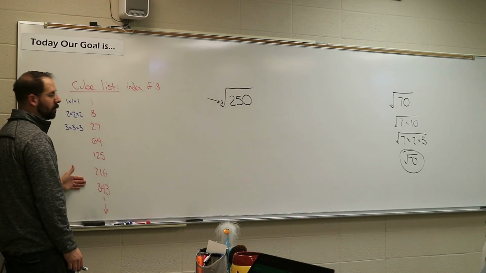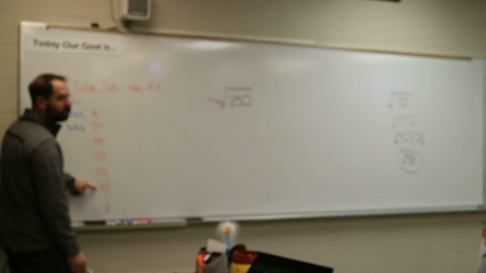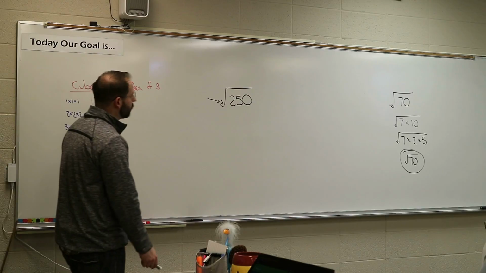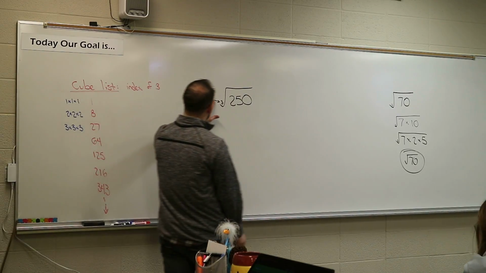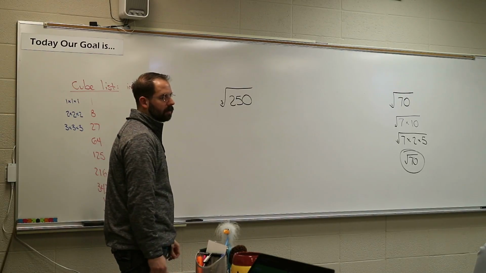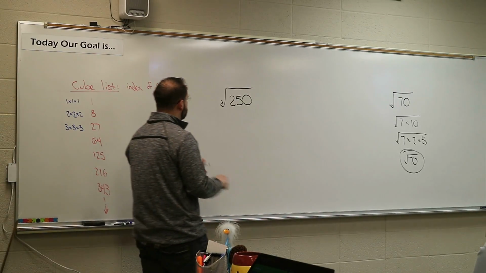So it's not a perfect number. It's not, like this number was 6. This number is 7 for the cube root. So it's between 6 and 7 as a decimal. Probably type that in a calculator if you actually had the luxury of that button. But let's break down. What are numbers that obviously multiply to give you 250? 10, 25. 10, 25, yeah.